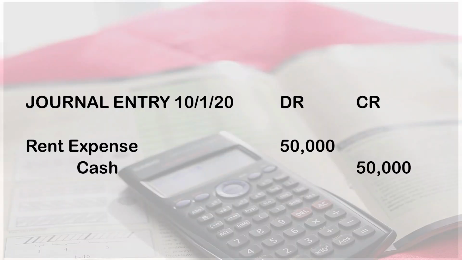So our journal entry, rent expense of 50,000 debit as a general rule because expenses as a general rule are to be debited. And there is a corresponding cash credit of 50,000 in order to appear payment, in order to appear deduction of asset because of payment of expenses. Let's proceed now to the exception.